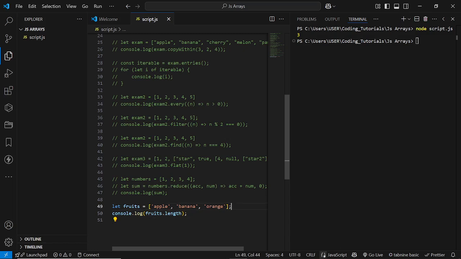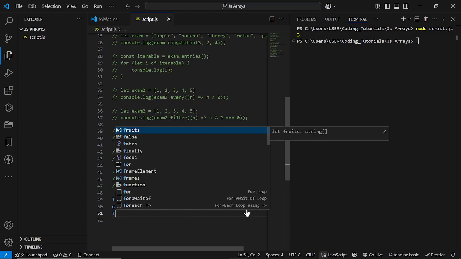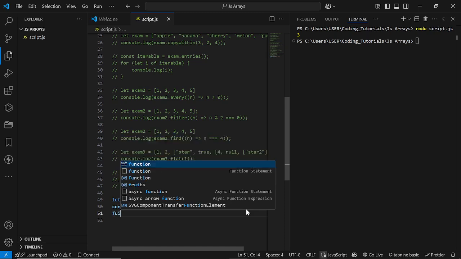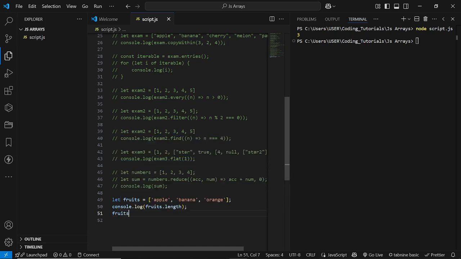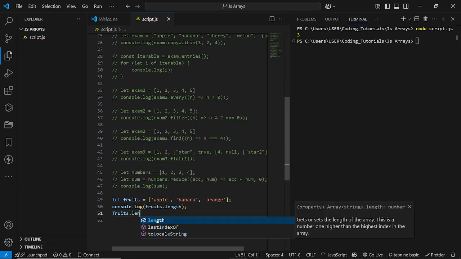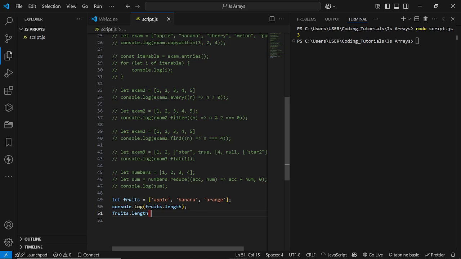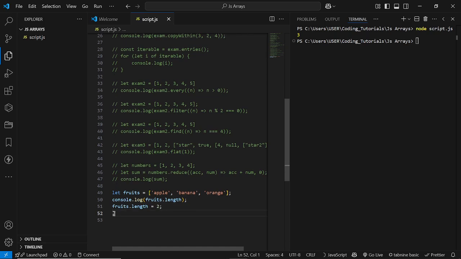So let's try changing it. We're just going to trim it first. Dot length. So we're going to give it the power for the length to be 2. As we're giving it 2 now, it's going to trim away, it's going to remove the last one, which is orange.